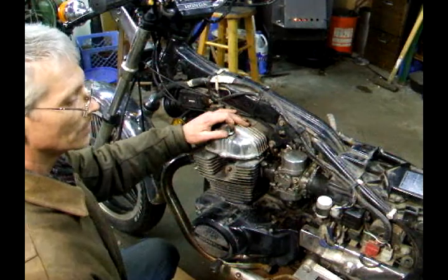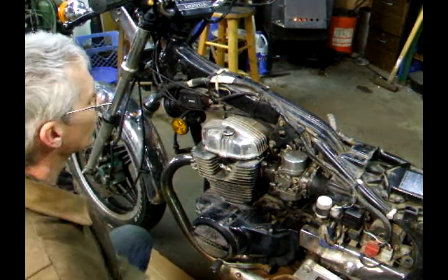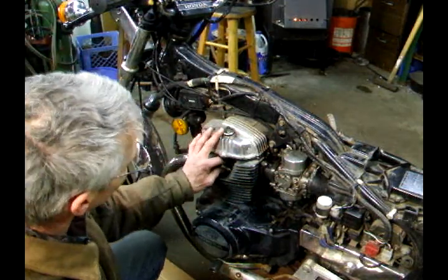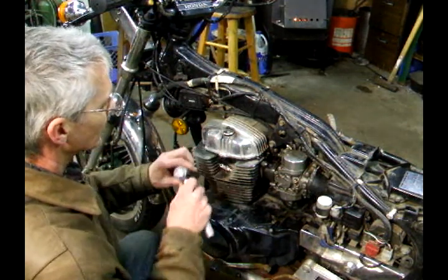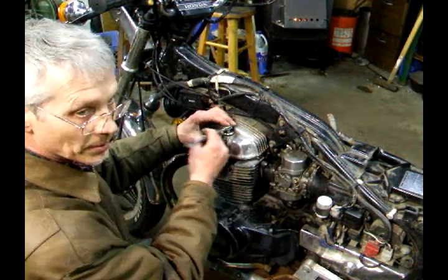In this video, we're going to set the valves on a 450 Nighthawk, which is real similar to the CM400 or the Honda Rebel. To get started, you'll need to remove the gas tank and the seat. To do this valve adjustment, you'll need to remove the spark plugs so the engine will turn freely, and you'll need to remove this tappet cover on the top.